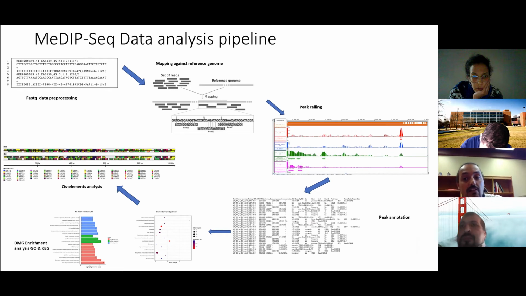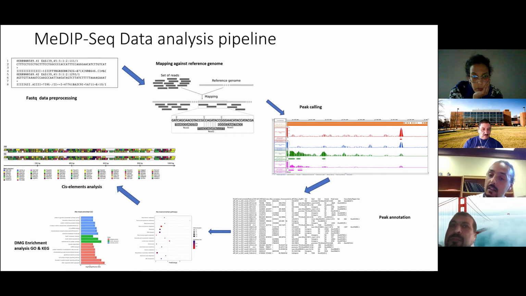The downstream analysis, this is how the pipeline works. We start with FASTQ data pre-processing. We take those sequences and want to know if they are good quality or not, so we do a FastQC quality control. The quality control will give you an idea about the score of your sequences: are they good or not, where the score is really good, where the score is bad. And then we do trimming. You trim the adapters used for the sequencing, and you trim all the reads with a lower quality than the threshold that you set.